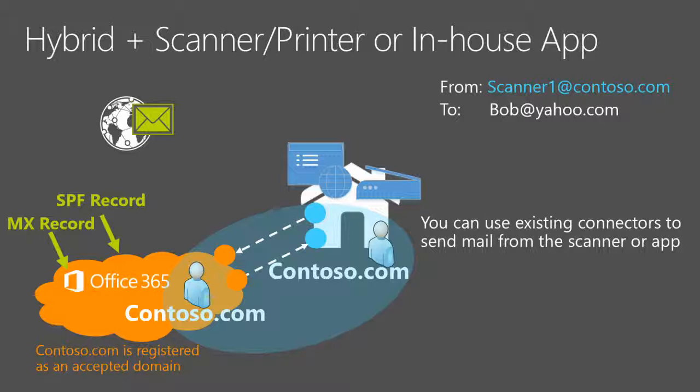I've also noticed one thing, which is a lot of organizations move their setup completely, all their mailboxes, to the cloud. But they still keep their smart host and their connectors going just because of their scanners and applications. And that's okay. You may still want to keep that around for your scanners or applications, or if you want to go all in and not have to keep maintaining this smart host on your on-premises or the Exchange servers on your premises, move to the model that I described earlier where SMBs use client authentication to authenticate with the cloud. Okay? So you can do that. Once you've moved all your mailboxes, you can go back and fall back to that mechanism.